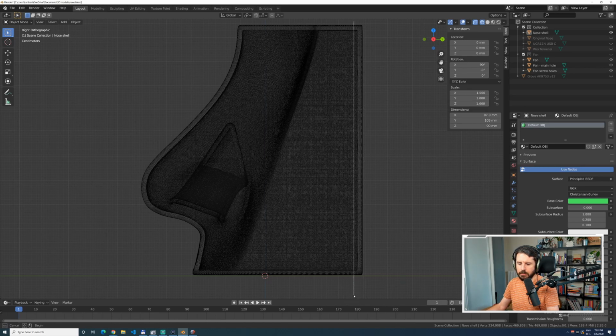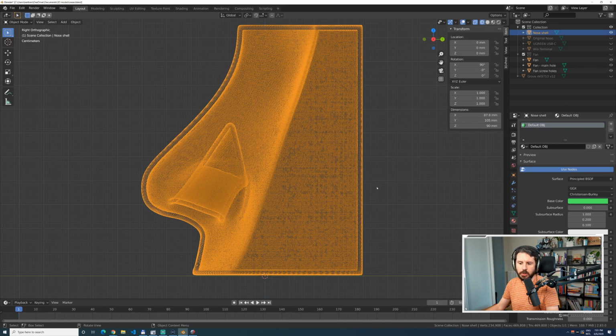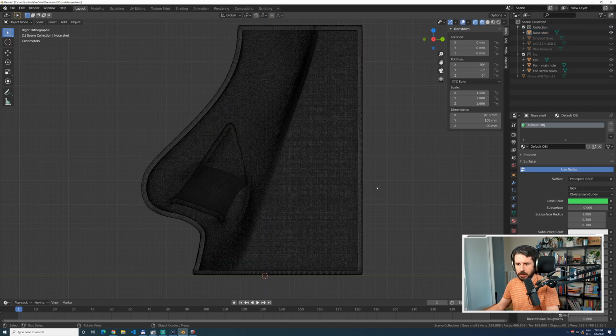I want the right hand side to become my cover, my lid, and I want this to become the rest of the nose. And somehow I will need to work on getting some attachments, like for putting some screws to eventually make sure that I can close and hold the box in place. So let's split this guy in two.